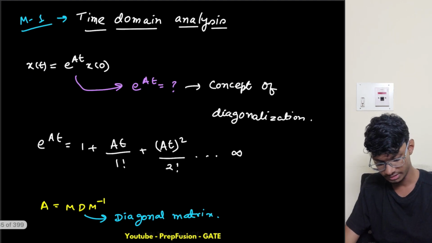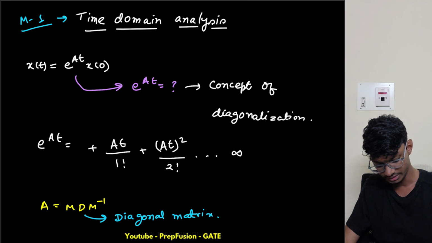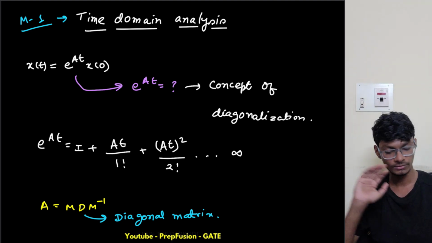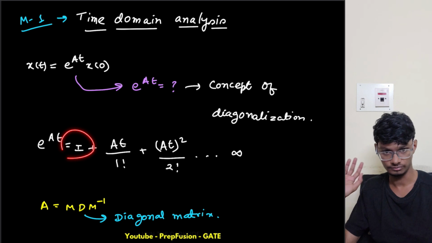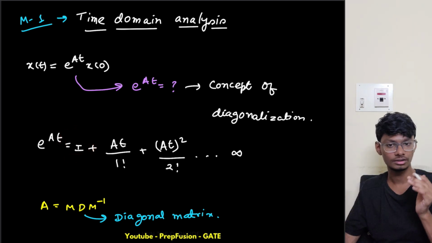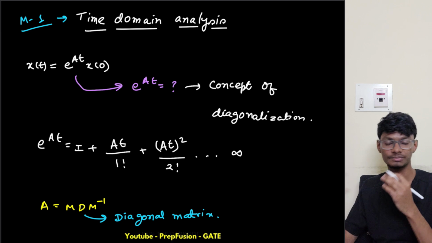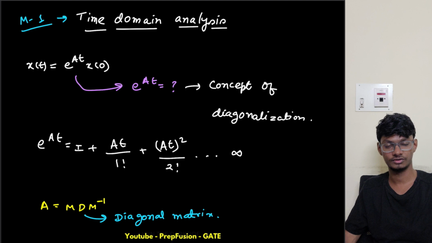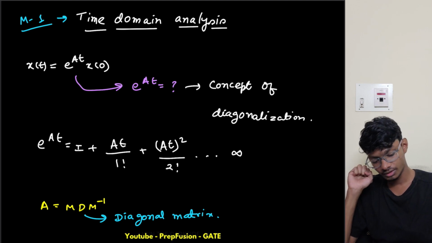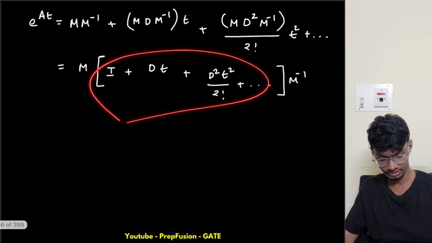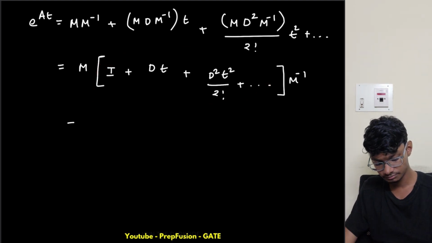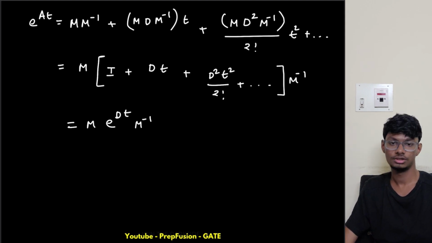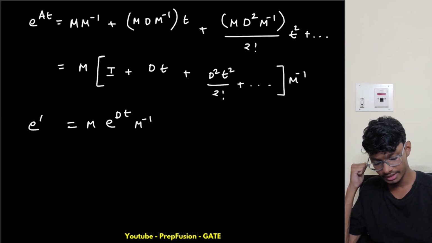Here I should also write this not as 1 but as I, because this is in matrix format. Previously it was in element format, that's why I didn't write I. In matrix format, if you want to replace 1, just replace it with I wherever possible. So I just follows the property of 1 in the normal element format. So this series and this series are similar, right? So what will this become? This will become e raised to the power Dt, times M inverse. So this is what my e raised to the power At is equal to.